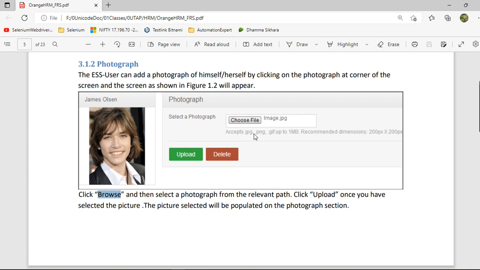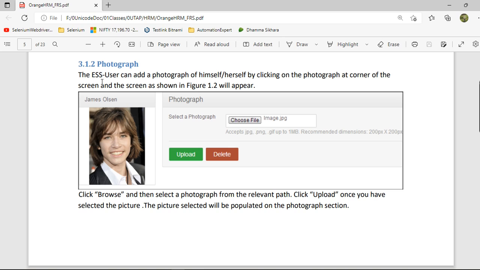A very small, simple defect or mistake, but this is nothing but a typo, or you can say a problem or defect which you can find at the review stage, or you can say the static testing part, right? When you do a static testing or a review of this SRS, then you can come up with a point that see over here something else is mentioned, and over here in the image something else is mentioned. So deliberately this has been kept to make you guys understand that with static testing, these kinds of defects can be caught.